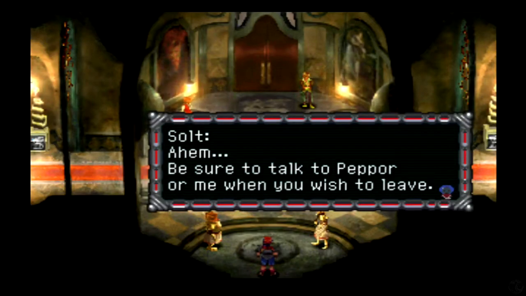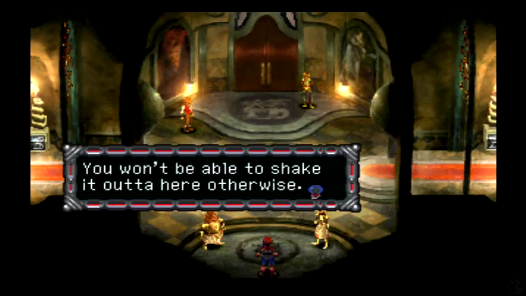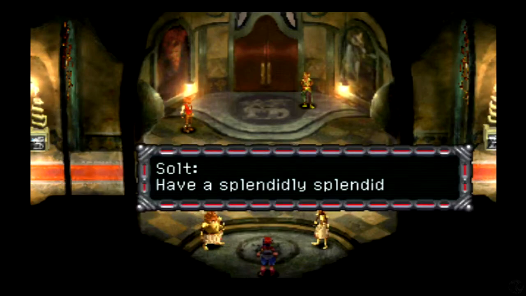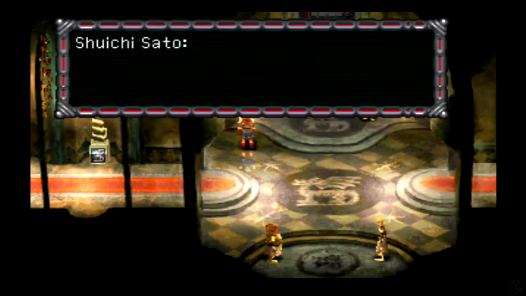Be sure to talk to Pepper or me when you wish to leave. That's the way it goes. You won't be able to shake it out of here otherwise. Well, have a good time. Have a splendid time. Thank you, you two. Let's go talk to people.